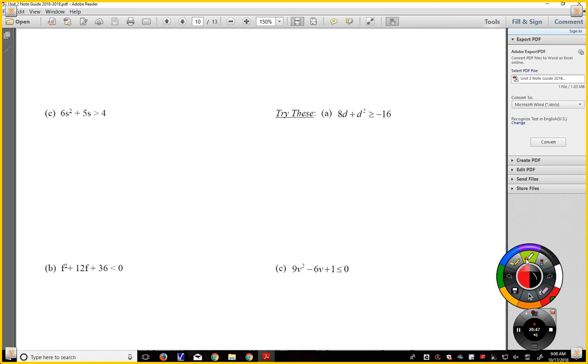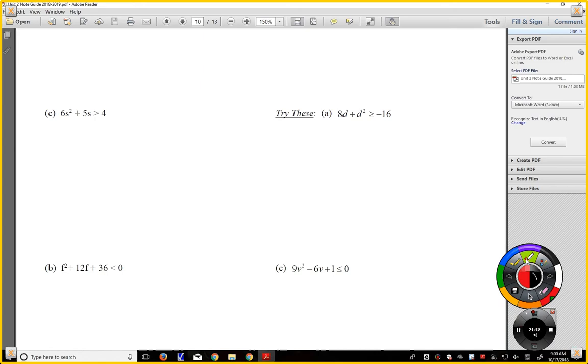So we're going to look at part C. I'm going to have you guys go through it and try it. Just remember that when you're working on one like this, we don't really want to compare it to 4. 4 is not nice for us because then it doesn't correspond with the graph, how the intercepts really split up the x's that will be above and below. That only works when we're comparing it to 0. So if we want to use all the ideas and patterns that we've seen so far, it has to be compared to 0, not 4.